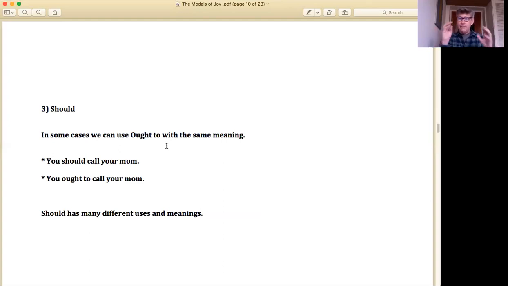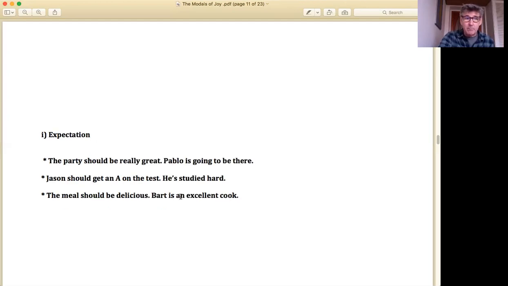Now, should has various meanings and places we have it. Some of them are now, some of them have a future idea. And what I want to do is simplify and try to find 3 or 4 different places on how we use should. And you can write them down, make notes, and they would help you remember it or think about it. Now, one is expectation. So if you expect something to happen, you really think this is going to happen, this is a place we can use should.